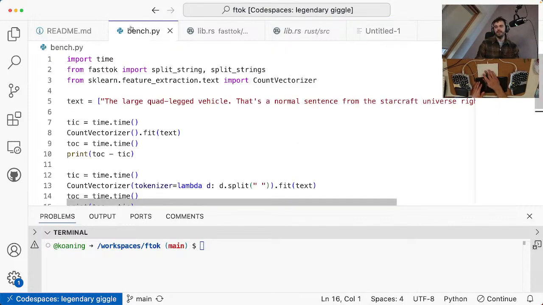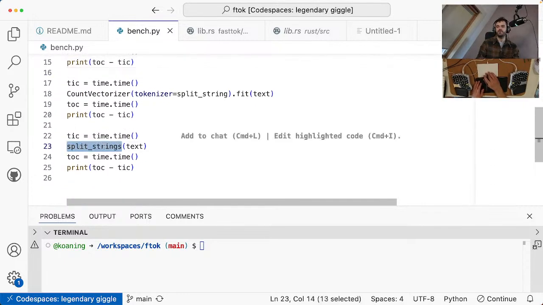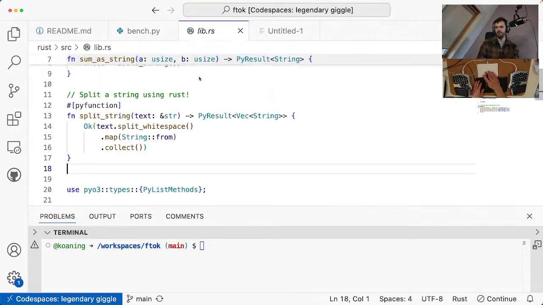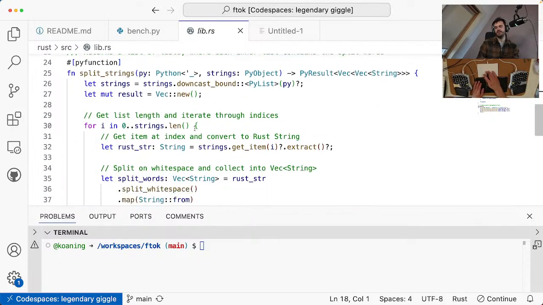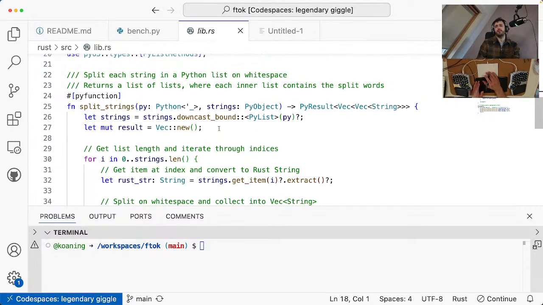So I had that in my mind, and then I figured, one thing I can also do that might be better in that sense is make this one function called split strings. And split strings is a function that I've declared below here. I think I got this thing to work. It's a much longer function, and I recall this taking a while to get the LLM to produce. But again, I'm not a Rust person, so I cannot really judge if this is good syntax or anything. But the whole point is that instead of taking a single string and splitting that, here what I'm doing is I'm taking lots and lots of strings.